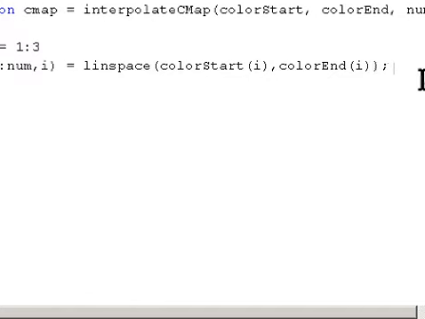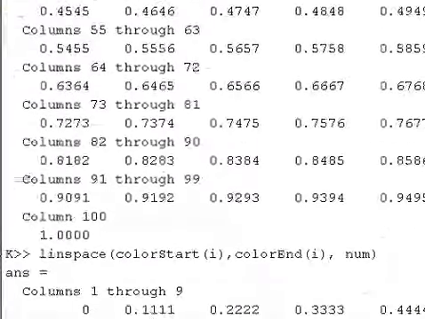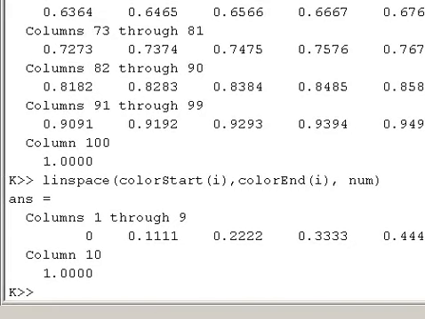So now I come back in here, give num, try it again. That gives me my 10 data points, so this should work now.